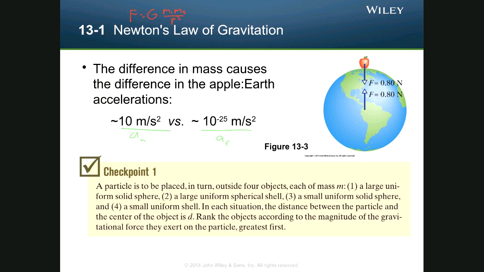But remember, the thing here is that the particle is to be placed outside of the four objects. The outside here is the key. And remember what we said about shells and being outside a sphere, a spherical shell or solid sphere, as opposed to inside one. Or thinking of the Earth or a solid sphere as nested shells.